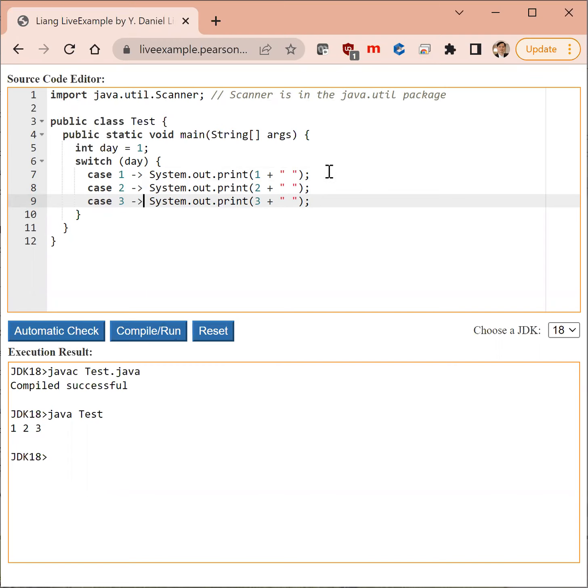You don't need a break anymore. So don't write any break. If this case is matched and the statement for the case is executed, then the switch statement is finished. So this is a very good way to write your code now, using the arrow operator.